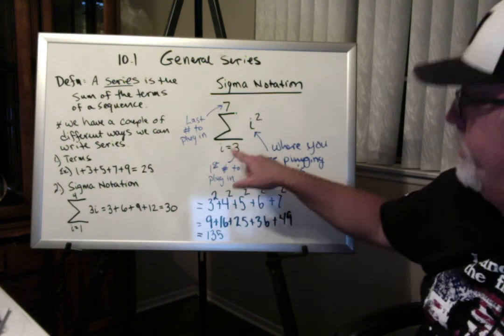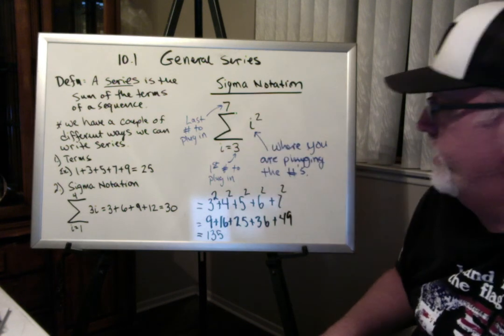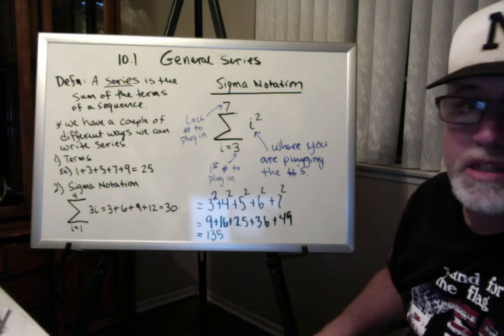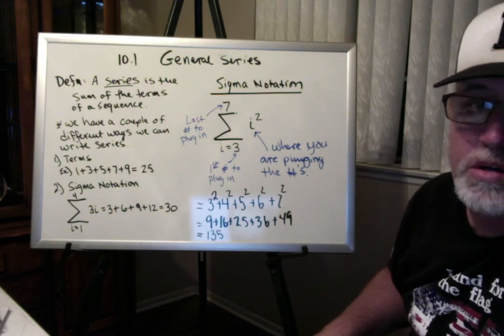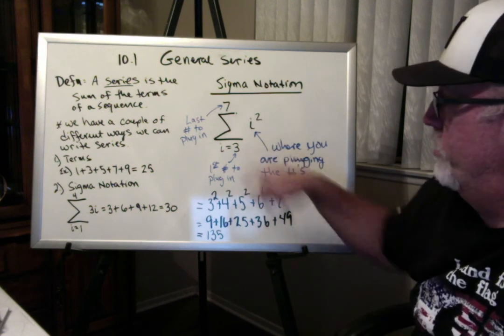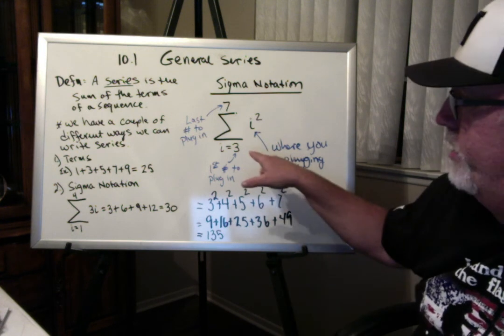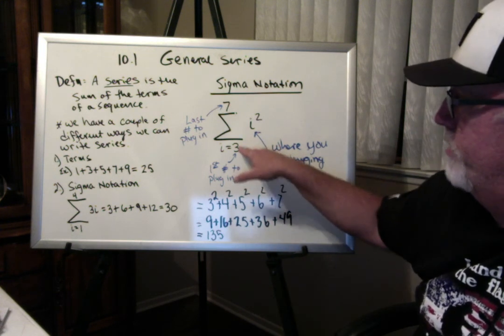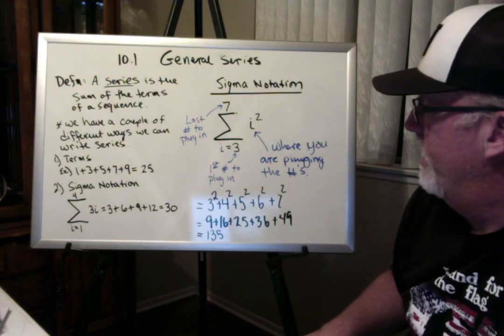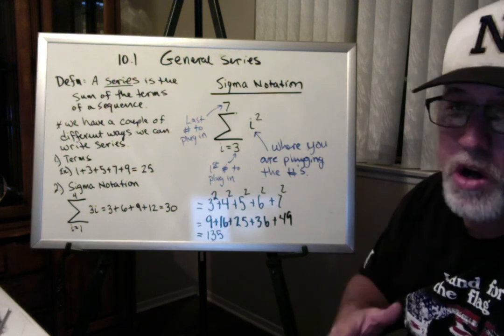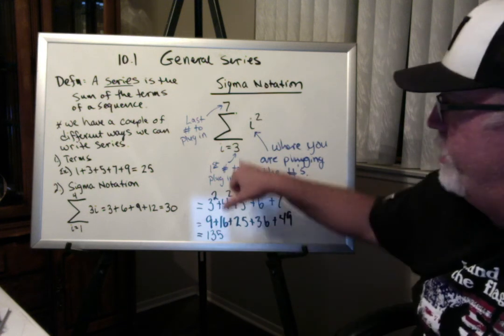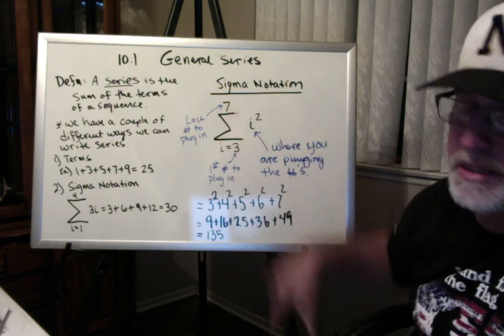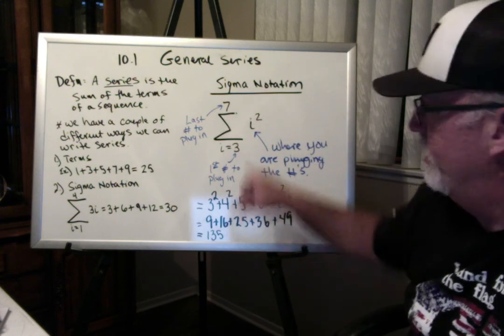And these numbers can change depending on what the person who gives you the problem wants to do. A lot of times you'll see them start at 1, or sometimes they'll start at 0, but in this case I just chose to start at 3. Once again, review: the bottom number is the first number we plug in, the top number is the last number we plug in, and we plug in all the numbers in between those two. And you're going to see these as whole numbers. You don't see this as decimal at all or anything like that. These will be whole numbers.